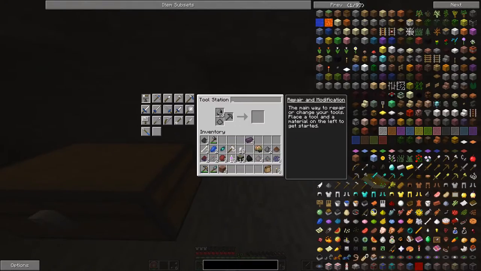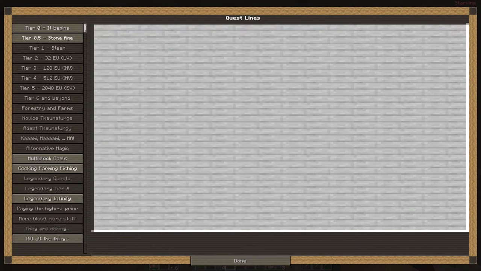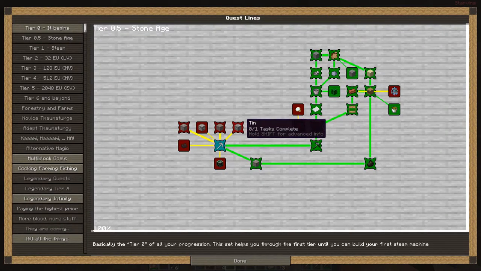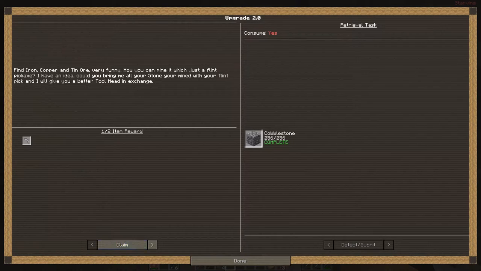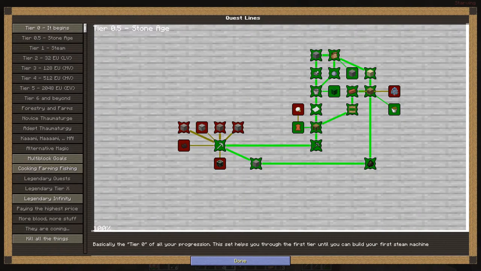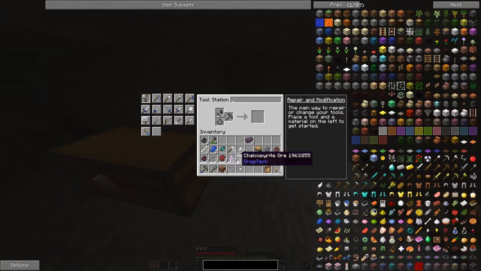And we're going to repair our tools. And let's claim our reward. So this opens up tin, copper, aluminum, iron. Let's go ahead and claim our reward, our iron shovel. Claim. Let's go ahead and upgrade.